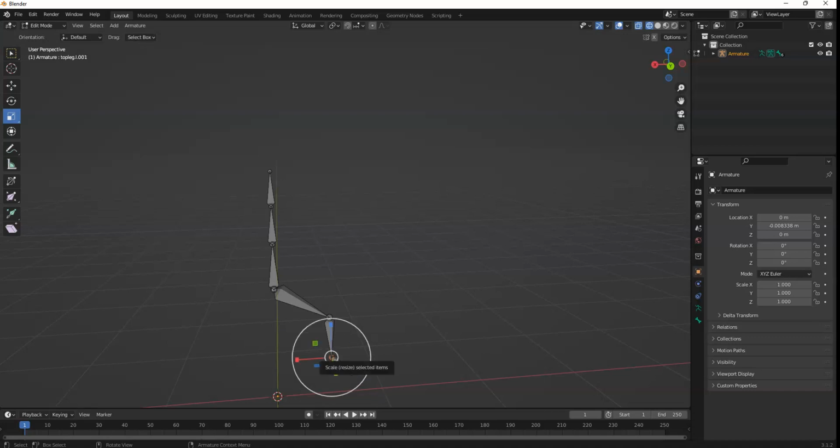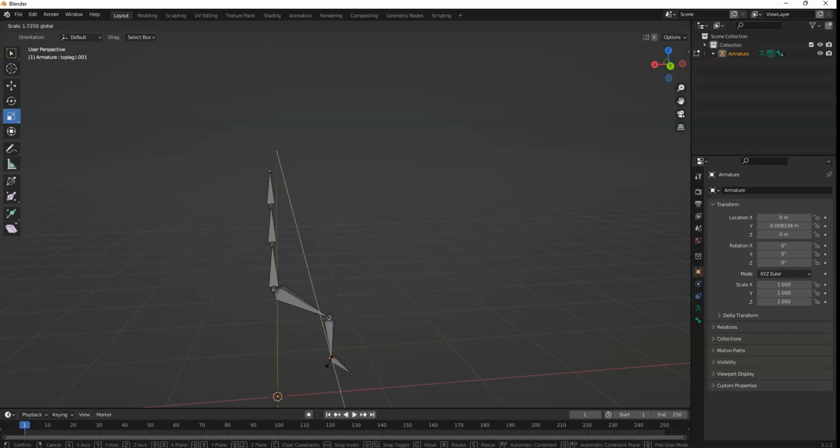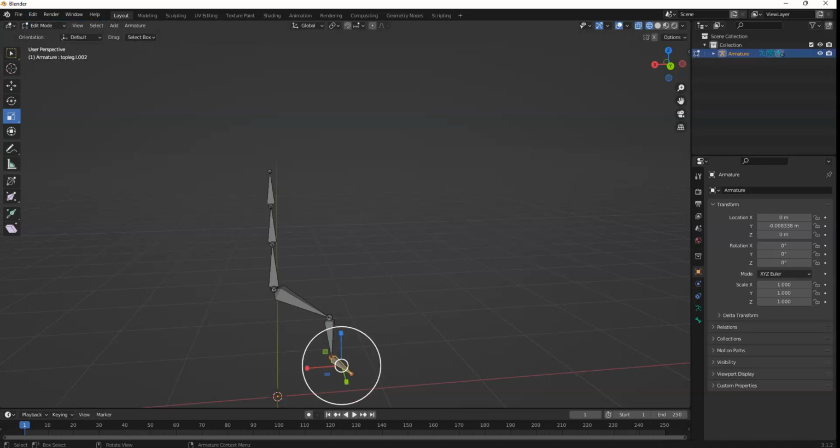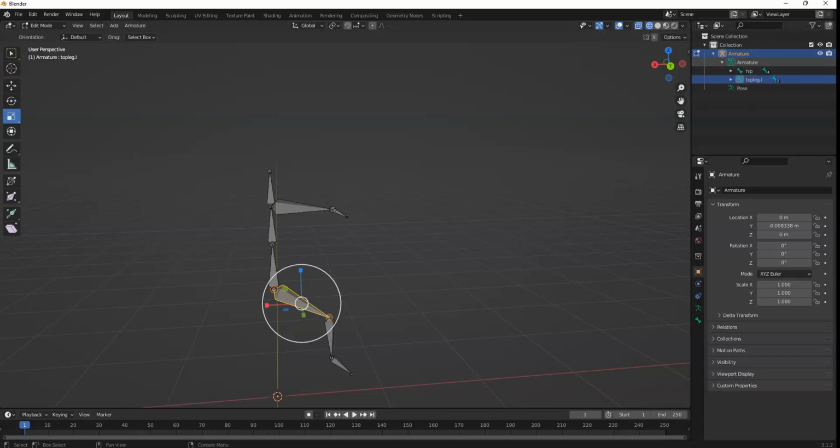I'm gonna click this, hold down L, oops, undo that, and let's click here, E. Okay, and so I named this top leg. Over here on the right, I can click on armature and you can see the total number of bones from the hip.